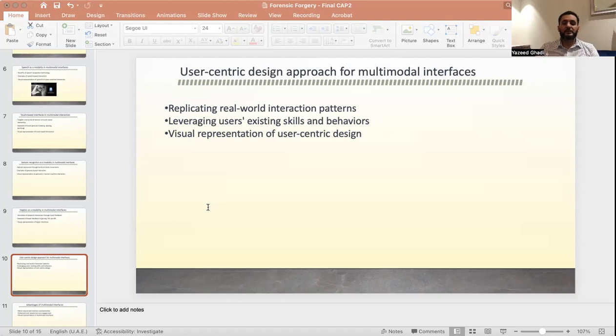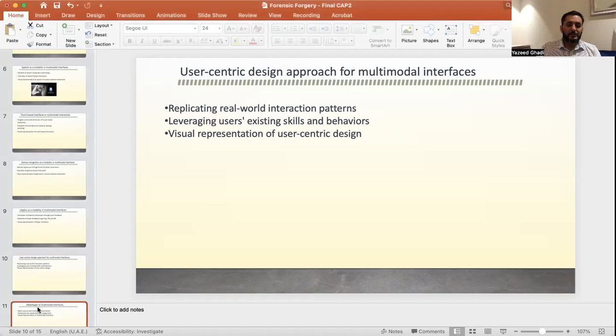By embracing a user-centric approach, we can create interfaces that not only meet the functional requirements, but also deliver delightful and meaningful experiences. This empowers individuals to interact with machines in a way that is natural, intuitive, and transformative, enhancing productivity, enabling new possibilities, and improving the overall quality of human-machine interaction.